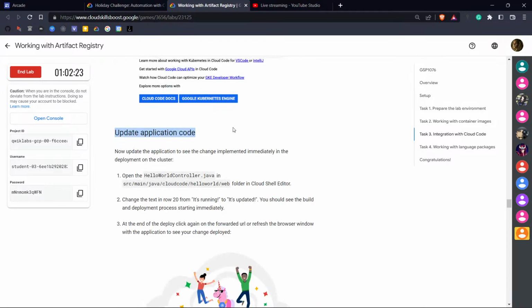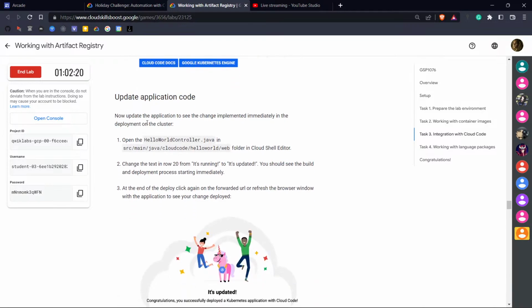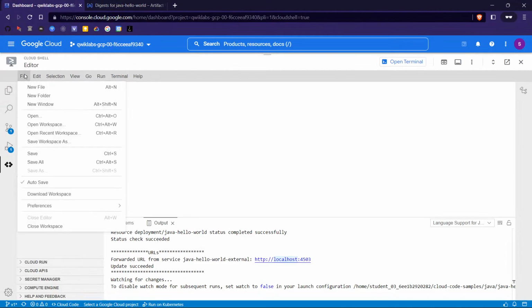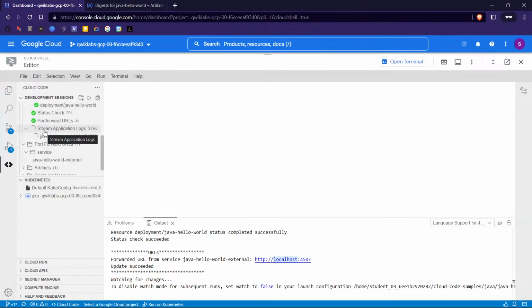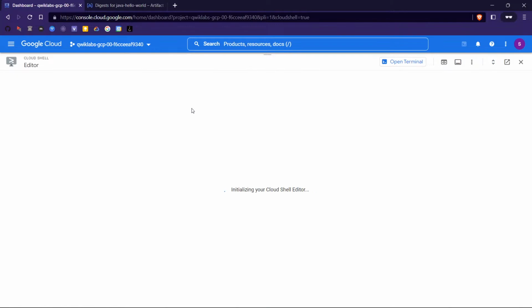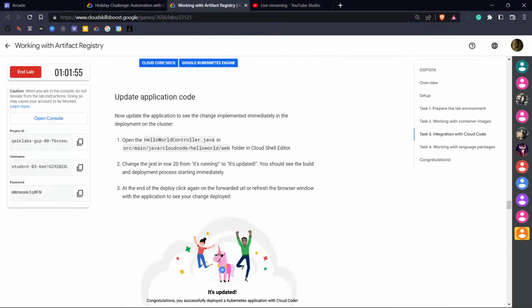After that, we need to update the application code. Open HelloWorldController.java in the src main java cloudcode helloworld web folder in the Cloud Shell editor. So return to the Cloud Shell editor and then we need to search for the folder. I'm going to my home folder and let me check it.